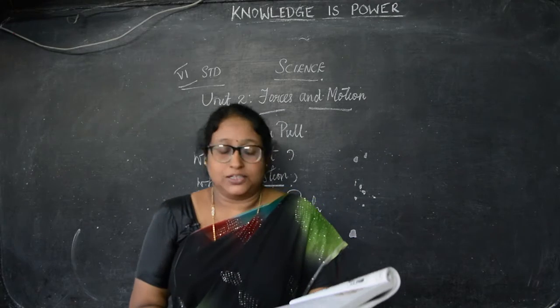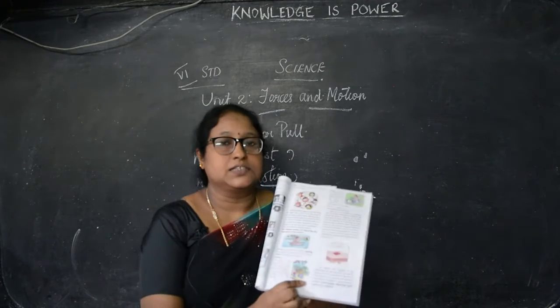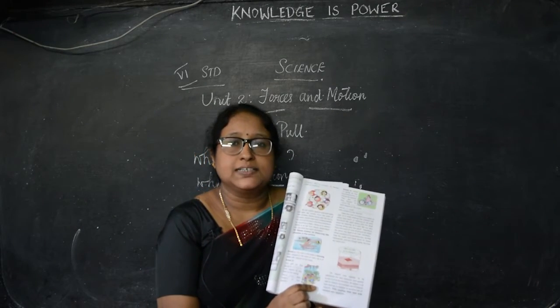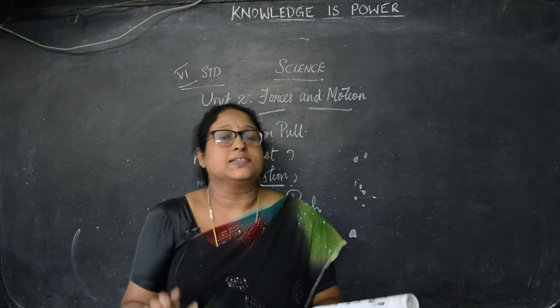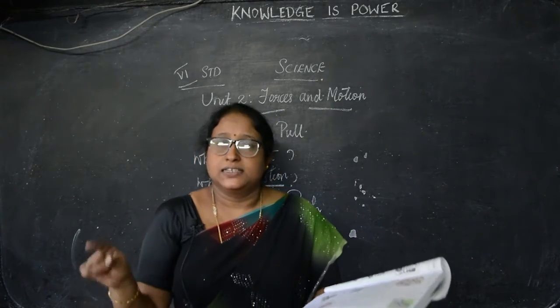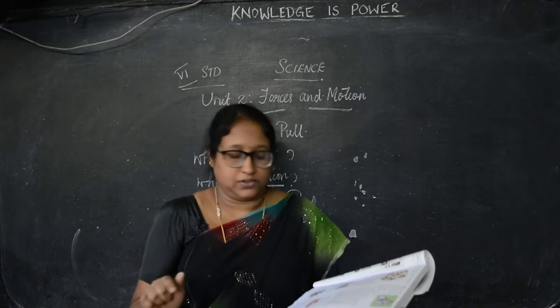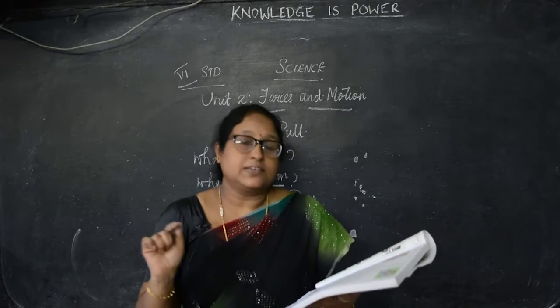The girl on the swing is moving. See here, this picture is here. What she is doing is swinging. That is, the girl on the swing is moving with respect to the seat of the swing. That is, she is swinging with respect to the seat. Okay. She is at rest with respect to the garden.